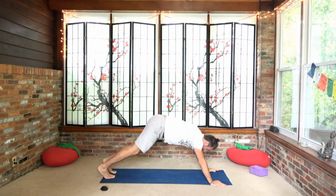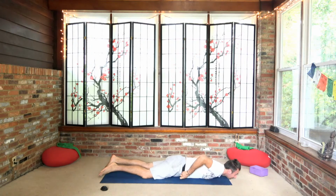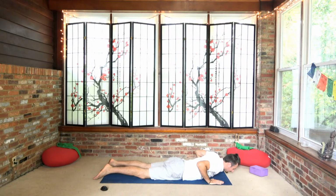From down dog, let's come to a plank pose. Inhale. Exhale, lower it all the way down to the mat. The palms under the shoulders here. And let's press the toes down. Inhale. Just gentle pressure to press the chest up a bit. And with the exhale, we can lower down.